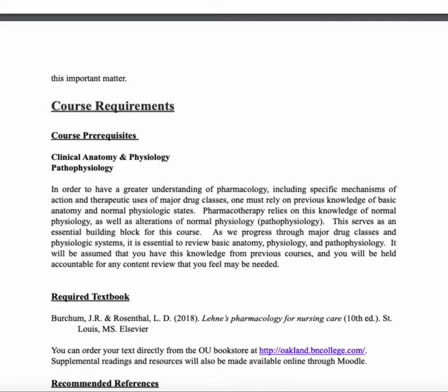In terms of course requirements, there is a prerequisite of having your clinical anatomy and physiology. The big one too is pathophysiology. Pharmacology really does build off a lot of your knowledge of pathophysiology and honestly anatomy and physiology, which you've all had at this point. The one big thing, and I mentioned it in our course Moodle site in one of the green Moodle books, is really linking pharmacology with your patho, because it will help you.